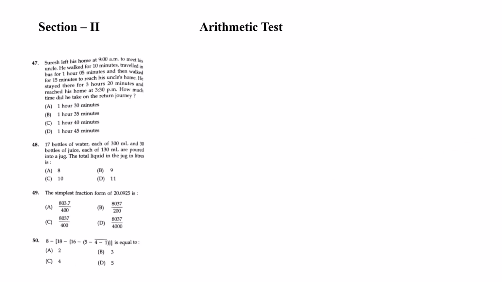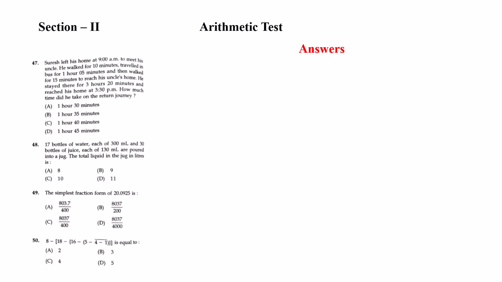Coming to the next question, question number 47, which says: Suresh left his home at 9 a.m. to meet his uncle. He walked 10 minutes and traveled in a bus for 1 hour 5 minutes, and then he walked for 15 minutes to reach his uncle's home. He stayed there for 3 hours 20 minutes and reached his home at 3:30 p.m. How much time did he take on the return journey?